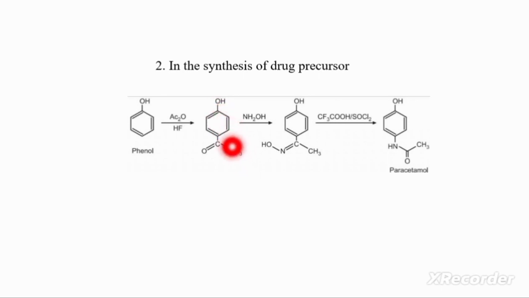Okay, now the reaction will take place here. We don't have to think about this. What we have to do is all about this. Okay, hydroxylamine will form an oxime. You can see here the oxime, and then the oxime reacts with trifluoroacetic acid. Okay, what is the role of the acid? The role of the acid is protonation. It will protonate OH and this will get converted into amide. Okay, so we get paracetamol.